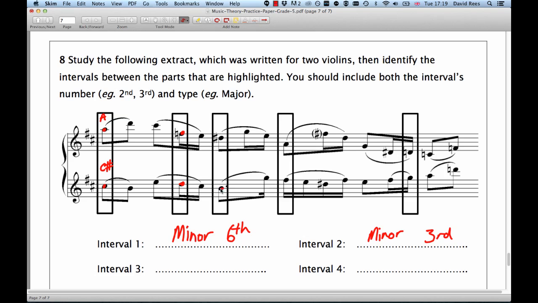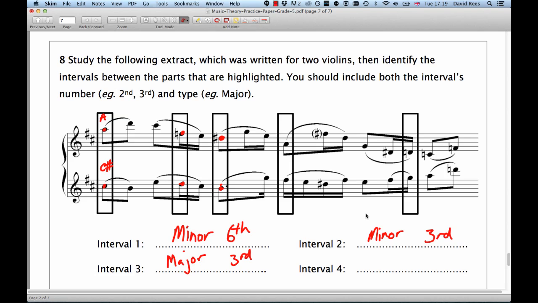The next 2 notes are a B and a D sharp. So this is, again, some kind of third, because if we count through our letters B, C, D, we'll get our third. And we can do our is-this-in-the-major-scale thing. In B major, we've got 5 sharps in the key signature: F, C, G, D, and A. And because it's got a D sharp, that note does belong. This is a D sharp that does belong in the scale of B. So this must be a major third. So all good so far.